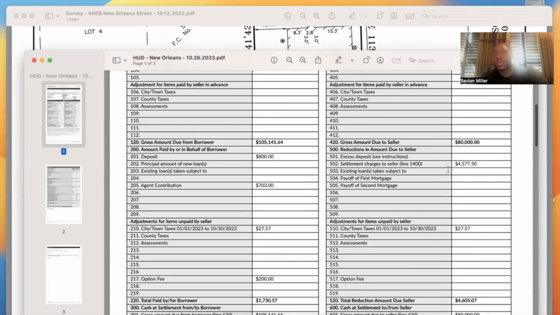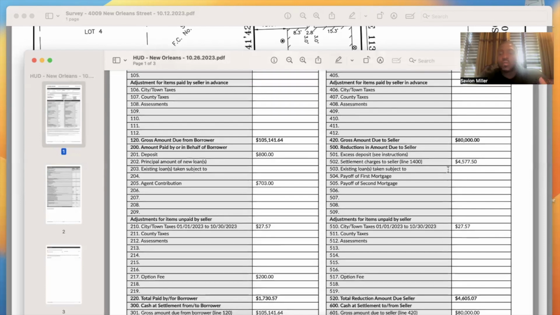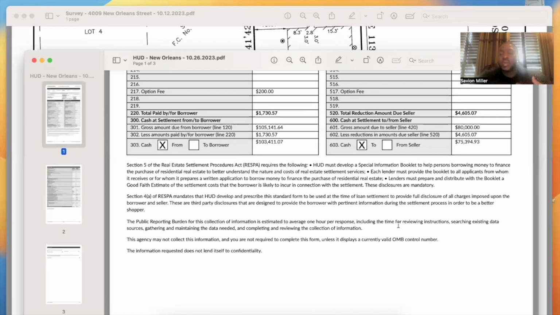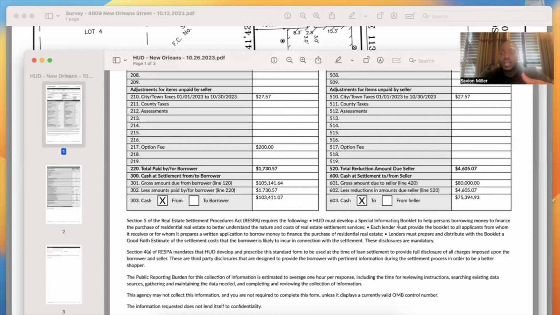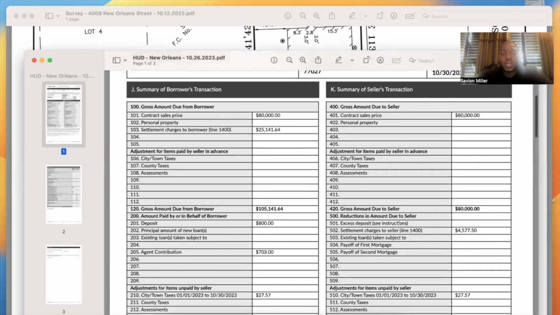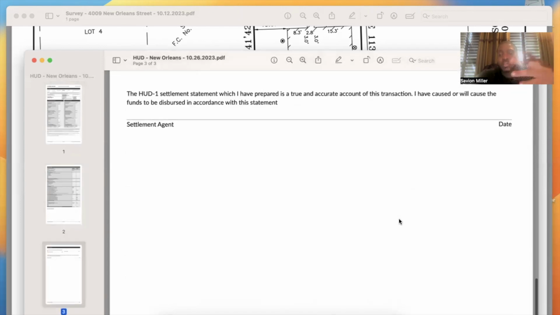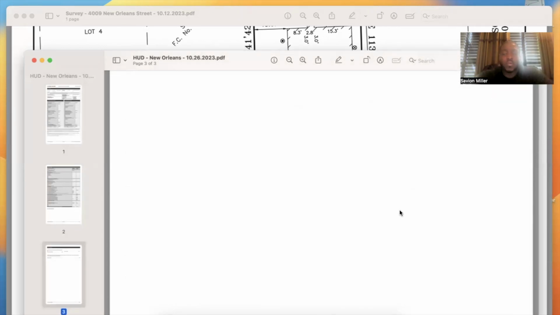But if you're going to be following gurus or following people online, you want to make sure that even if they haven't gotten money from a transaction, they may be on the back end as an escrow officer. So they've seen these transactions. They know the same stuff that I do. So you want to be listening to people, especially with something that has a lot of moving parts, because real estate deals do have a lot of moving parts. It's rare that real estate deals just go according to plan.